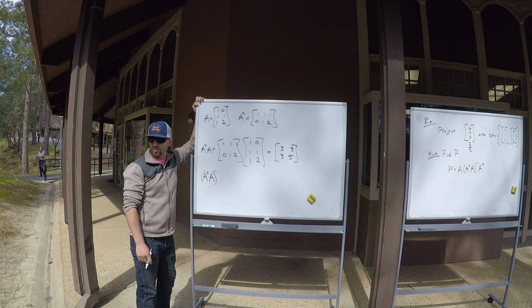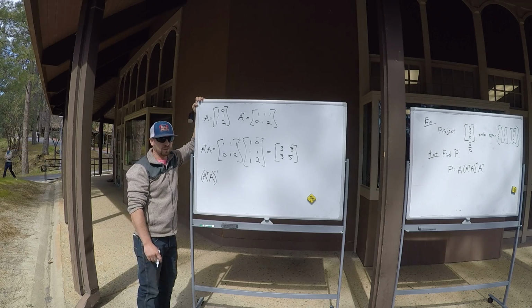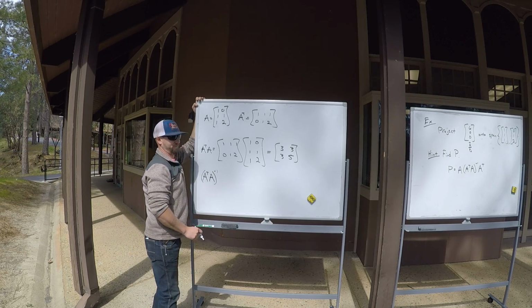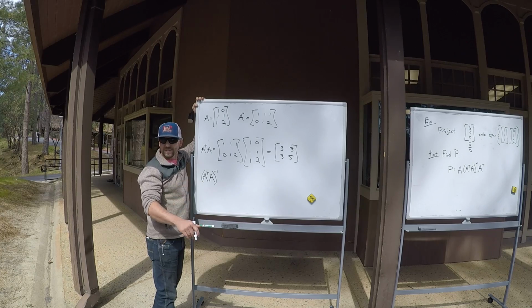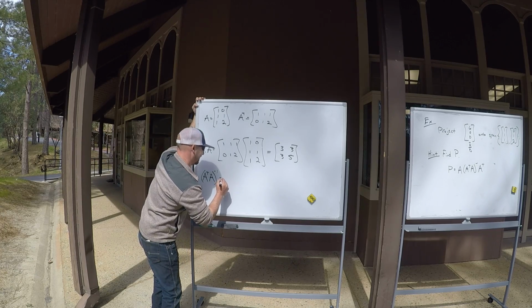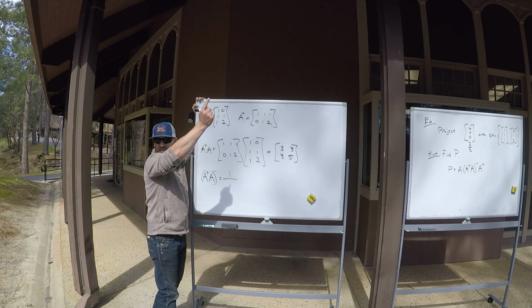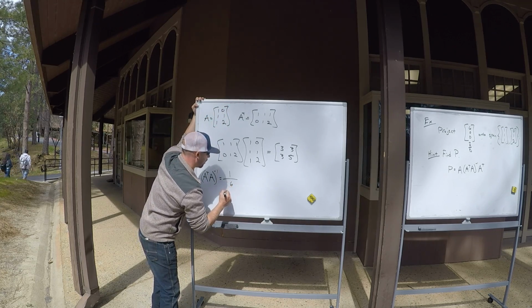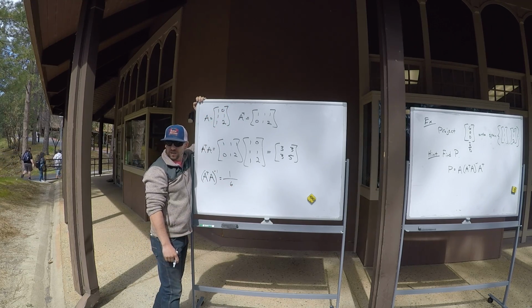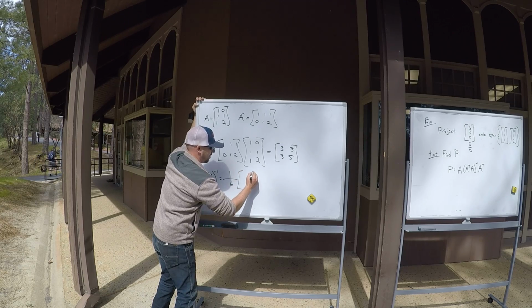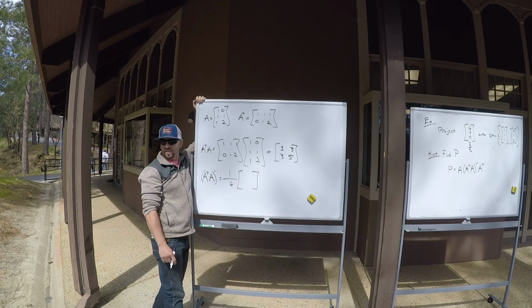So, do you guys remember the 2x2 matrix inverse trick? It's 1 over the determinant of A. That's what it is. So the determinant is 15 minus 9, which is 6. So I've got 1 over 6 times, okay, so there's a, b, c, d.